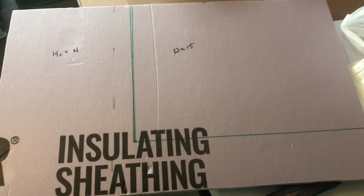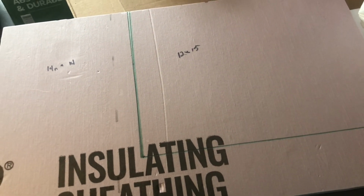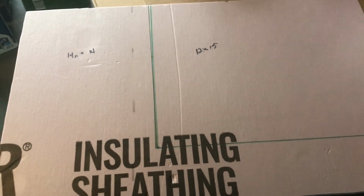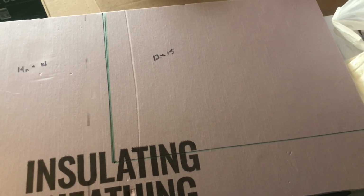So I measured out 12 by 15. That's going to be the measurement for the base that will go on the shelf. I usually like to start one part of the project, and if I'm waiting for something to dry, whether it's glue or paint, I like to get something else done, so kind of multitask.